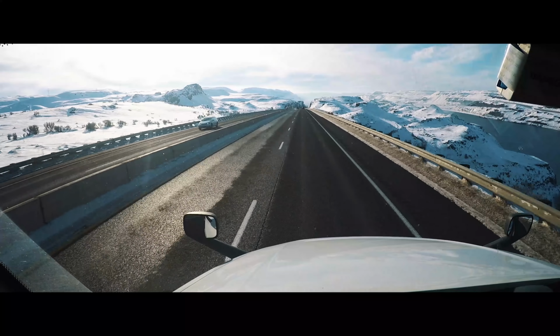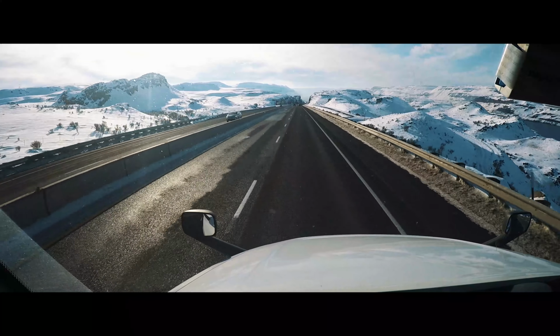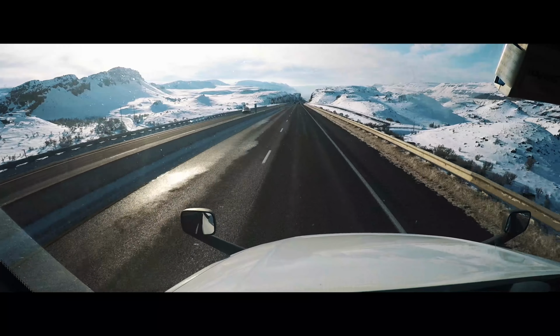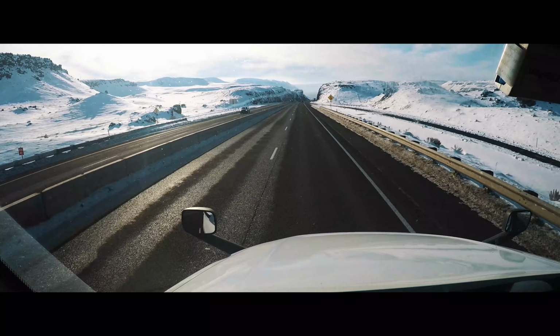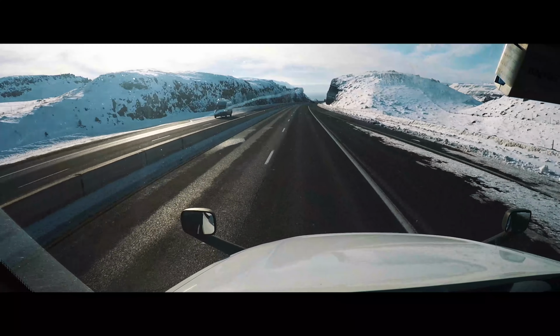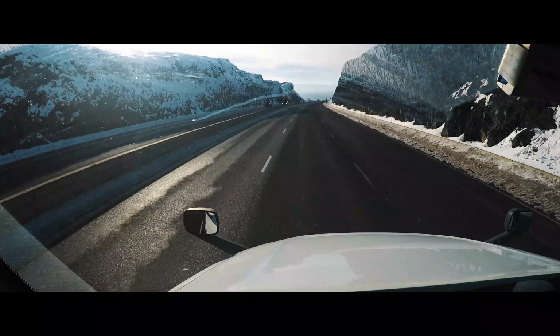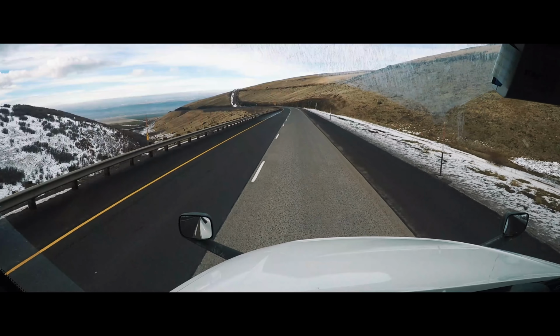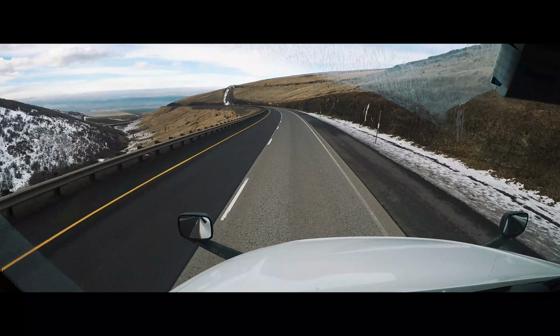So yeah, you saw me driving past those other trucks. The only reason those trucks were slowing down is because they were really light. You could tell the wind was pushing those guys to the side of the road. Me and this other guy passing up those trucks, we were pretty heavy. We were so heavy that even going through the drifting snow, it would have an effect on us, but not as much as those lighter guys who were getting pushed aside on the road. So that's the only reason I was driving through those road conditions.